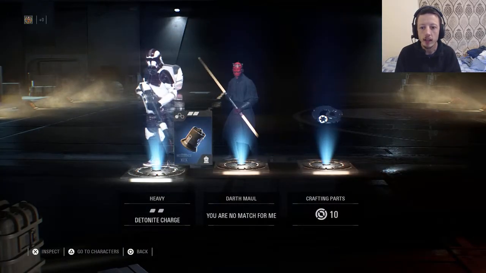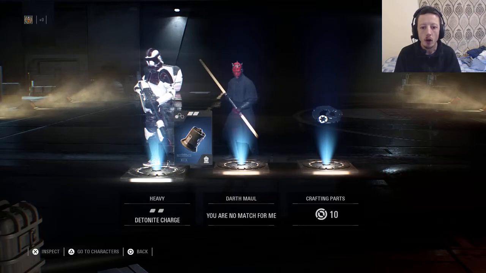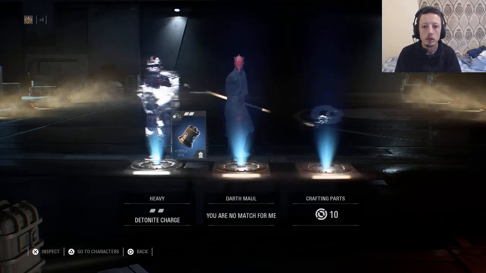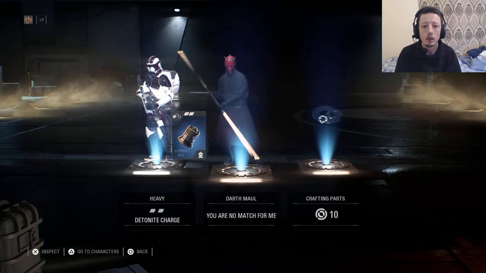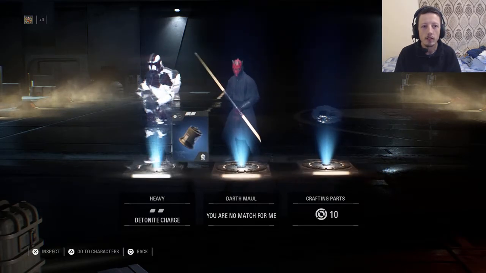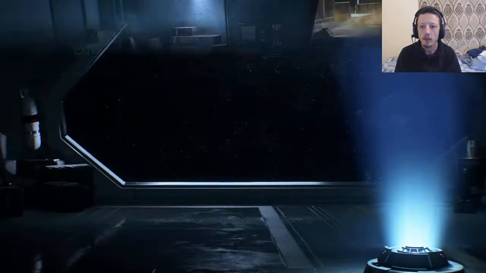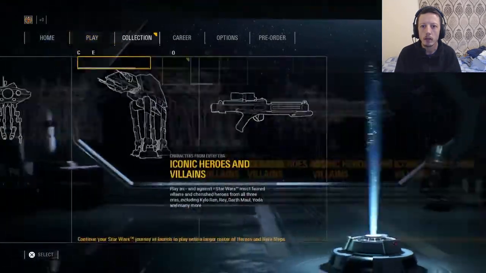Okay, so we've got the detonate charge. We've got Darth Maul emote. "You are no match for me." Okay, some crafting parts. Okay, that's cool. So let's go back. Let's see if we can actually do any of the crafting parts.